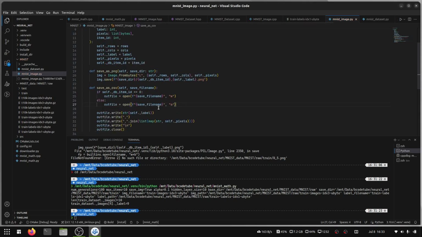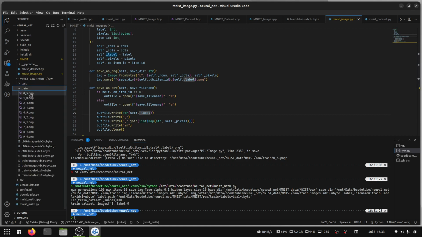And I wanna write the first column, the label, so it's gonna be 504, and then I'm gonna join. First I'm mapping all these pixels as strings. Then I'm gonna use a list and join them, this list with commas, and then write a new line at the end.